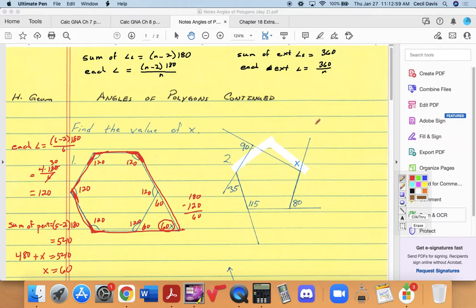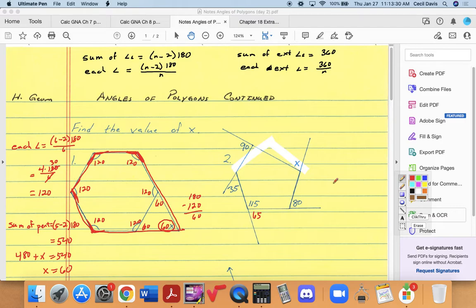All right, how about problem number 2? What kind of angles are these? Well, most of them at least. No, just individually. This angle, this angle, this angle, and x are all exterior angles. And the 115 isn't, but can we find the exterior angle? Sure, subtracting from 180 leaves this is 65.